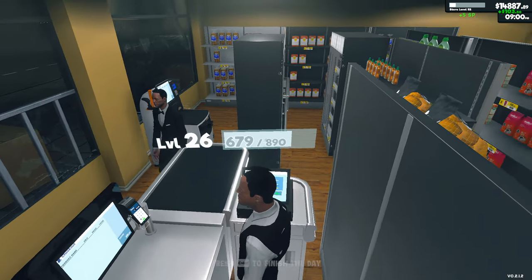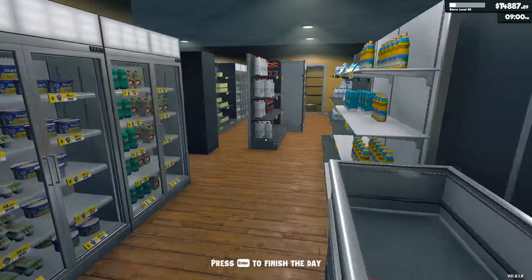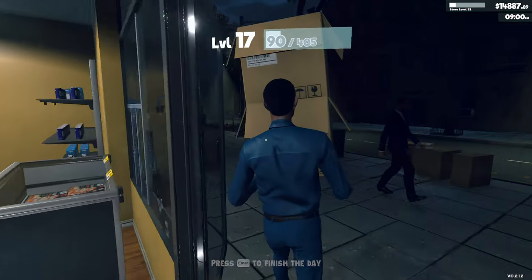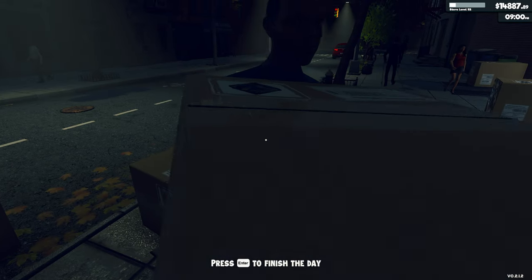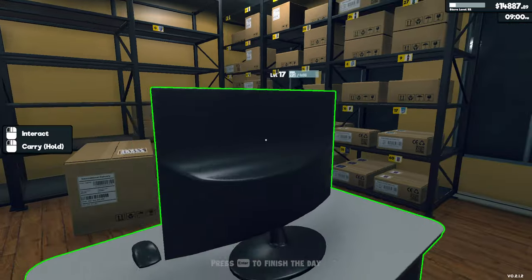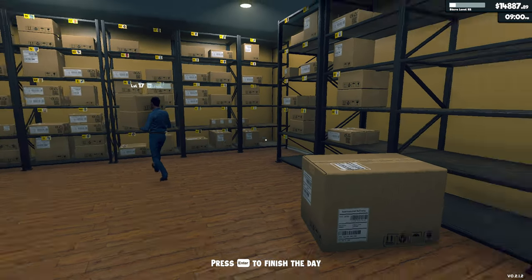Okay, I think that's the last client. Let's double check. Yeah, there's no one else here. Dude, he's not glitching, so it's better for us to do it this way then, because he gets extra experience for going from the outside in.